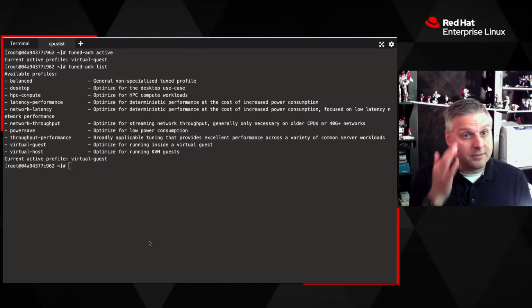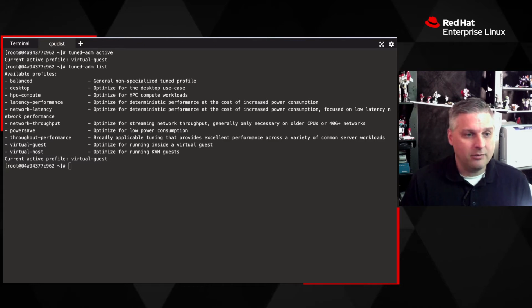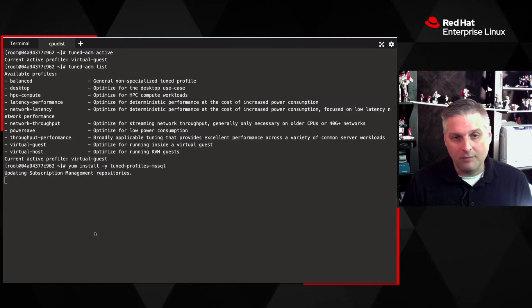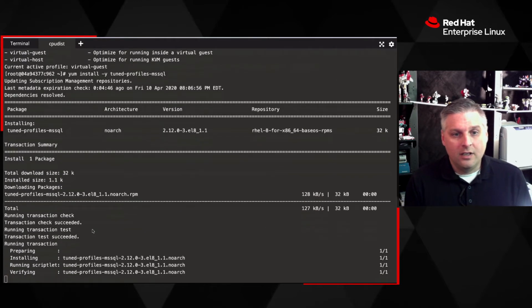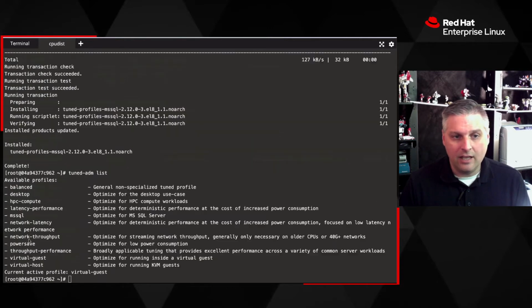But one that I see that is missing from this list is the Microsoft SQL Server one that Red Hat distributes. So I'm going to go ahead and install that using yum. And then once it's finished being installed, I'm just going to take a look at the list again. Sure enough, it is now available as an option for us.